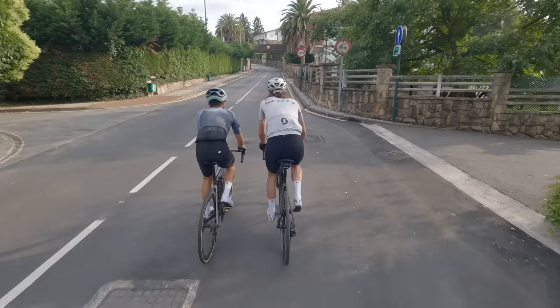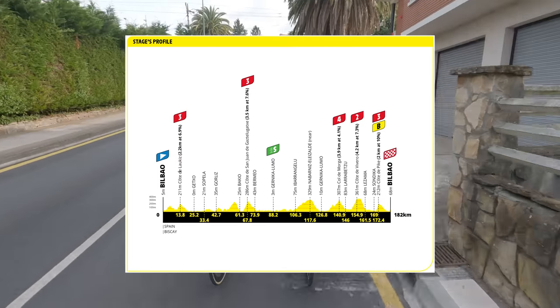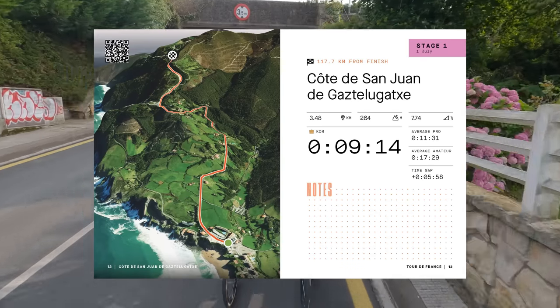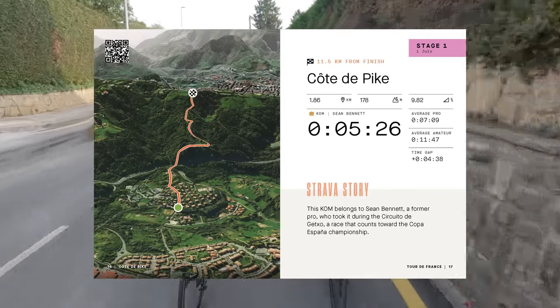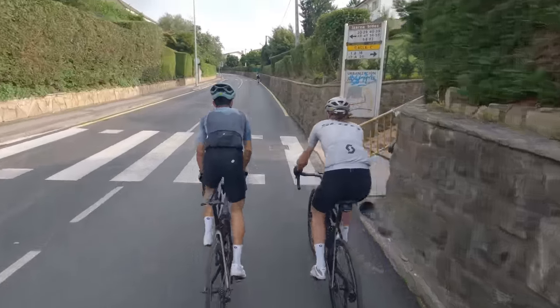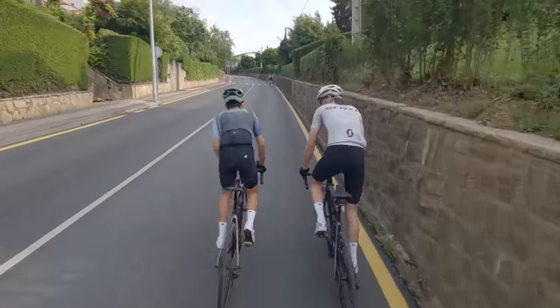It's a pretty hilly stage up until here, especially for opening week. There's a lot of climbs in this week. Yeah, three categorized climbs in the last 30K. Wow. What's the overall elevation for this one? Overall, 180K total, and then 3,300 meters. What's that in feet for our Americans? About 10,000 feet. Jeez, it's like a big day for us. That's just day one of the tour.